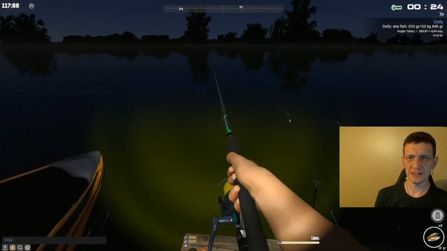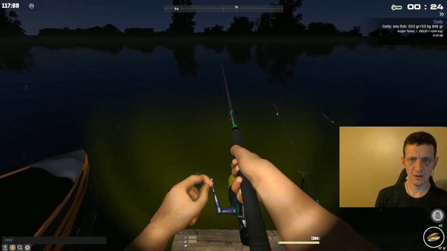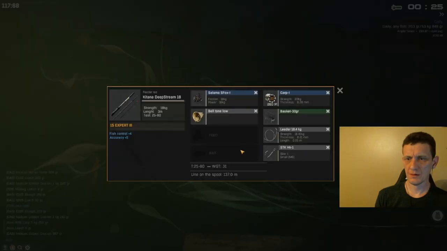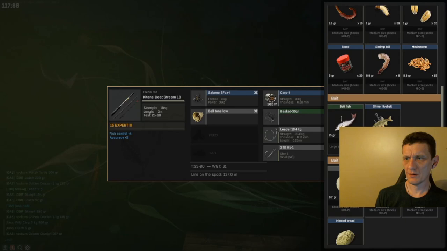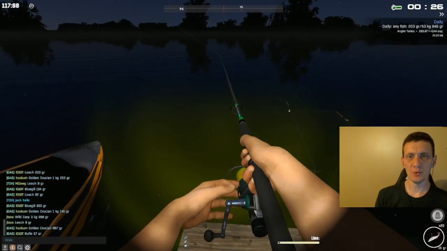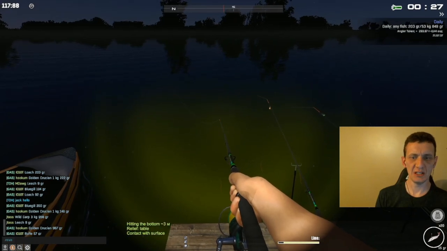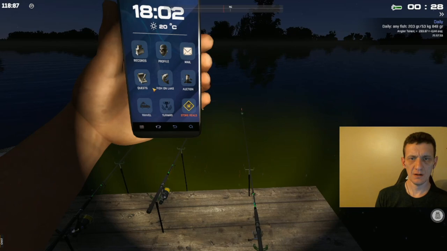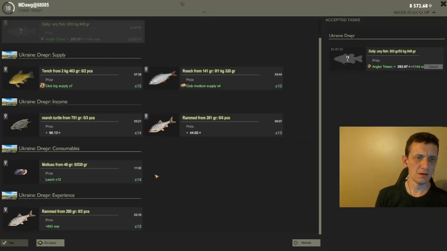Okay, it's clear this isn't doing anything, right? Just gonna get both bait fish in the water before we move spots, just to see if anything bites here. Ooh, marsh turtle quest.